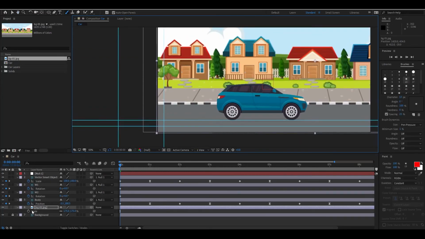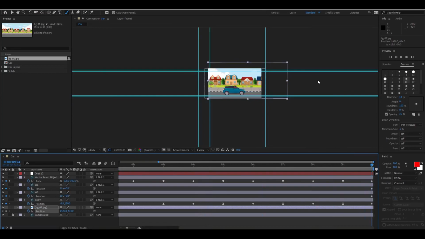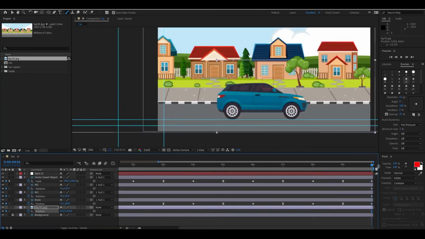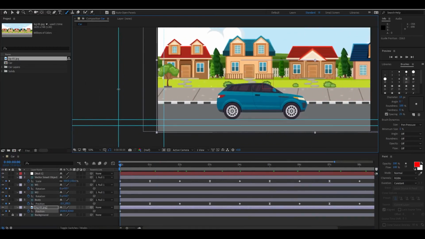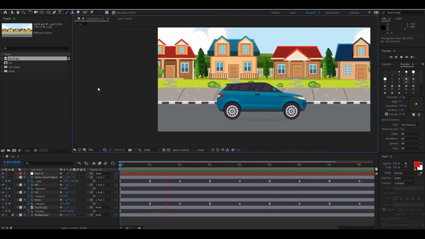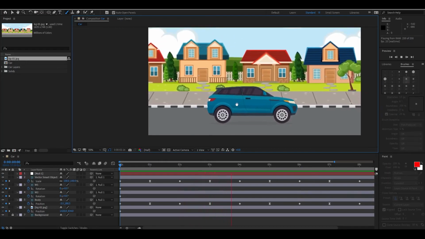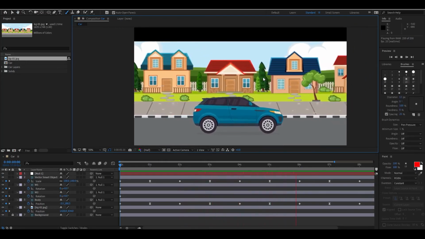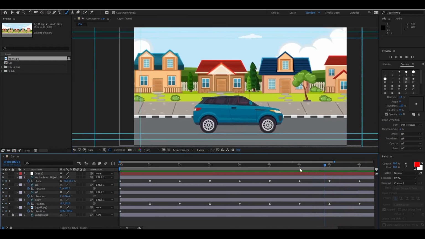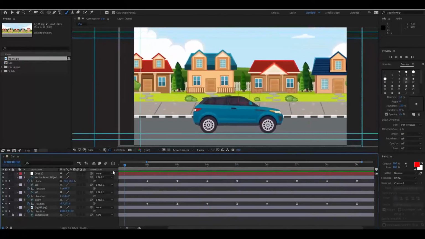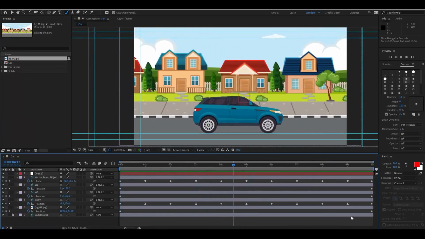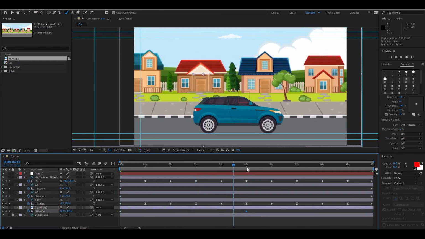With the help of position, we'll move it like this. Now you will see it's moving. At this speed it's going slow, I know, but you can change its animation and position with that.